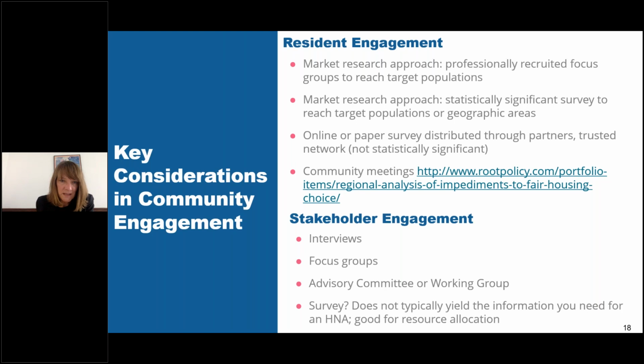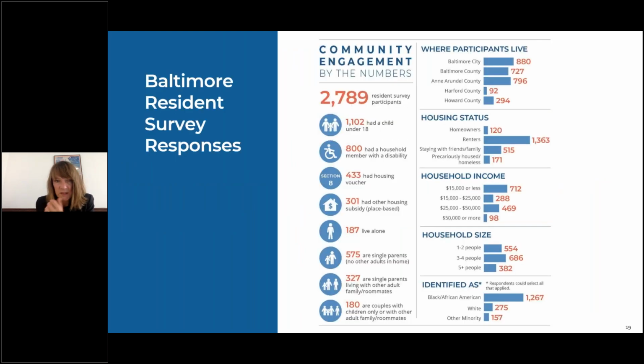And then this next slide just gives you an example of some of the successes we've had. This was in the Baltimore area, working through a public housing authority. We didn't do a statistically significant survey there, but we worked through the PHA to get to residents who had the most needs, and we had a really, really strong success. So that's another route if you have a good relationship with your PHA.